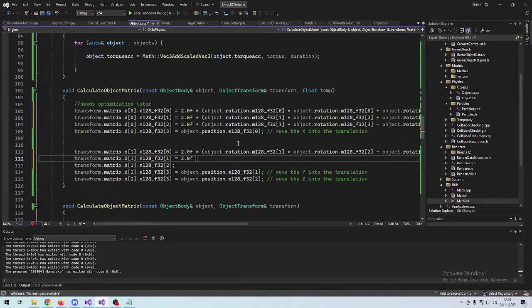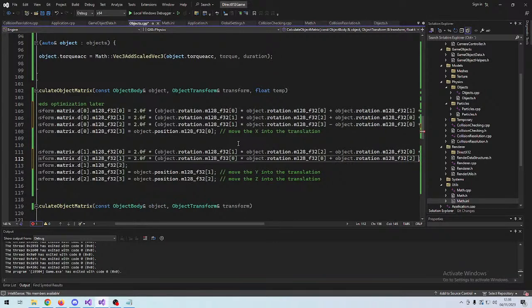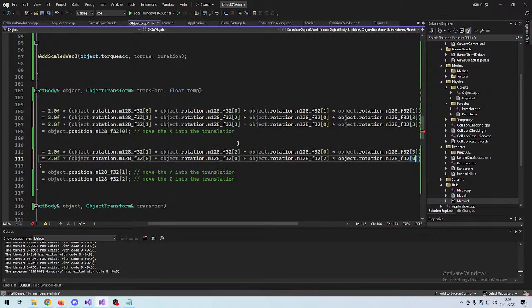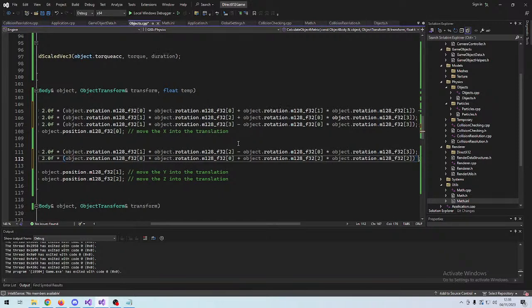And then the next one. Number 2 times itself here. -1.